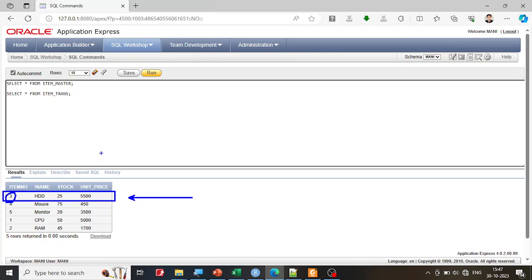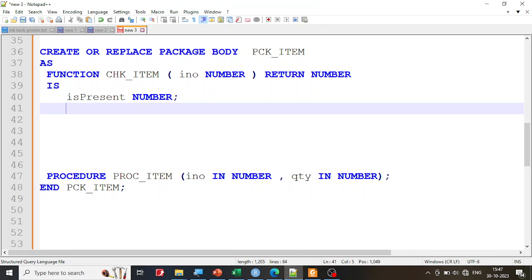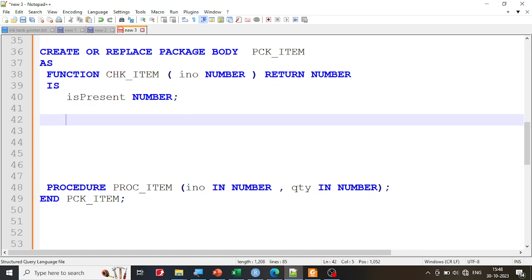Now the first question is, let's say I have item number 3. How do I check whether the item number exists in this table or not? What is the statement that I am supposed to write? Don't write this one.